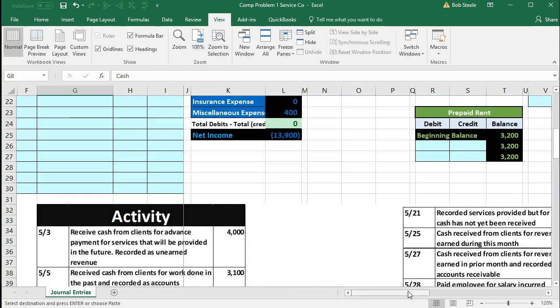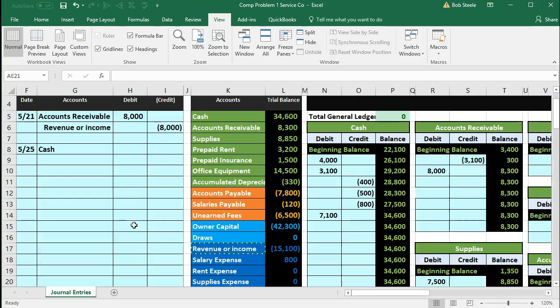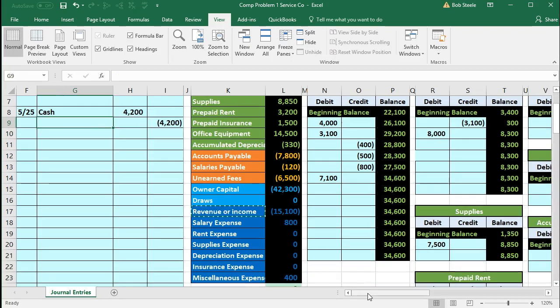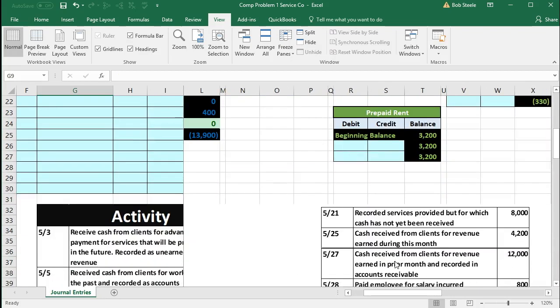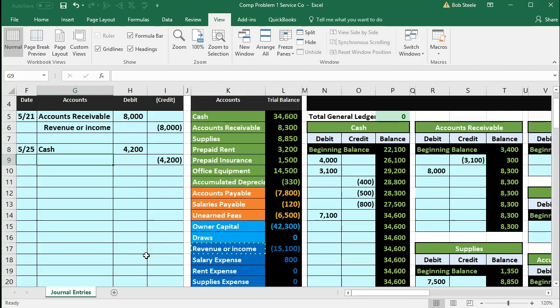Scrolling back down, we can find the amount, 4,200. The amount will be 4,200. Scrolling back up, 4,200. We know that we are going to credit something for 4,200, negative of that number. Then we just need to know what this other account will be. So if we scroll back down, cash received from clients for revenue earned during the month. So what we are saying is we got this cash and we earned revenue in essence at the same time. So we're going to then record the other side as we earned it to revenue, earning it being the time period in which we record revenue under the revenue recognition principle.